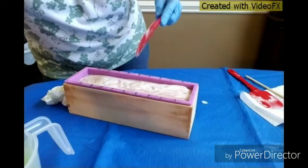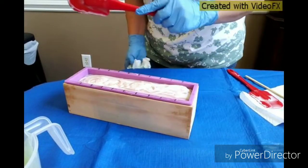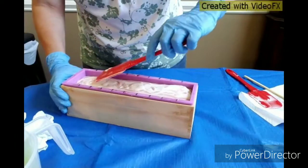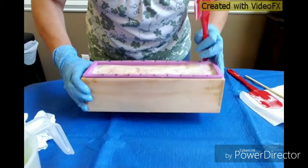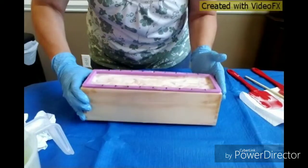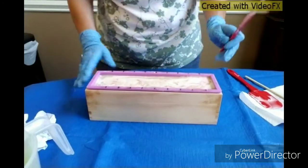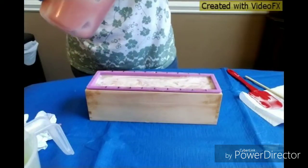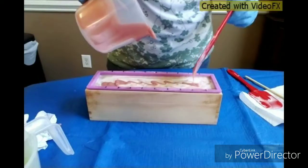All right, we got that done. Let me wipe up my mess here because I'm a little messy. So my mother-in-law brought this tablecloth thing over and said, try this because you are a little messy. And she's right, I am a little messy. So we're gonna pat this down a little bit just to even it out. Get that evened out, and that does look pretty even.